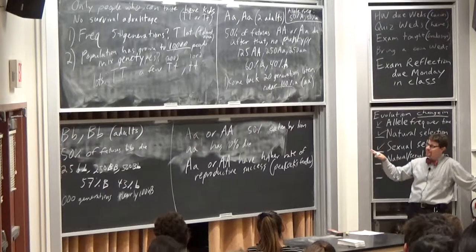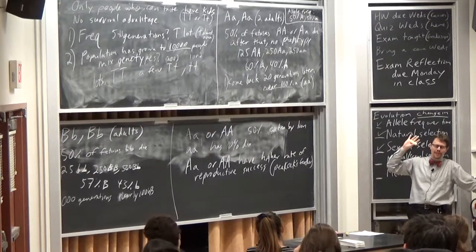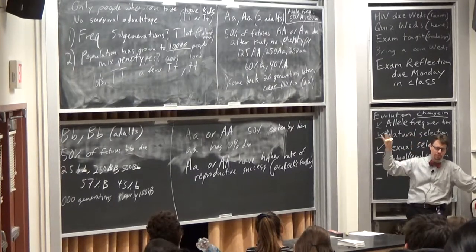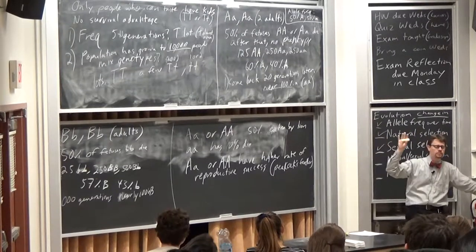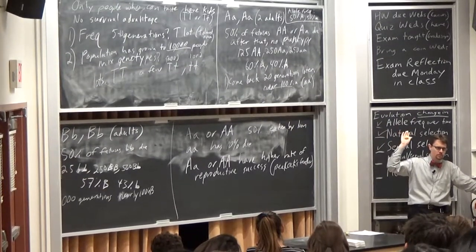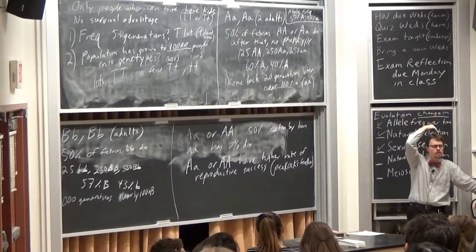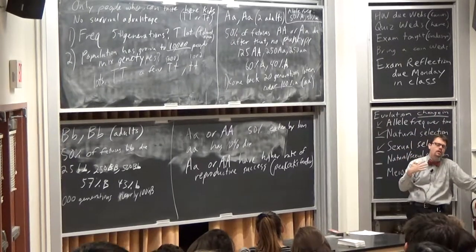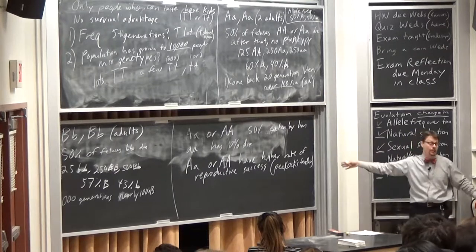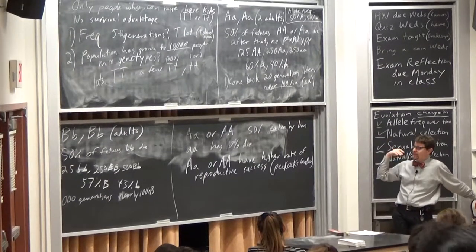So in that situation, I haven't given any numbers to this. Is it obvious, without any numbers, in terms of how much more likely you are to reproduce, which way evolution is going to go here? Do you know for sure what you're going to see when you come back in 100 generations, or is it kind of murky? It's kind of murky. Why is it kind of murky? Does anyone want to share? Sure, yeah. There are two factors that would have the opposite effect. Right, exactly. If we changed this to say that they're the only ones able to reproduce if they have the dominant trait, then that would win out.